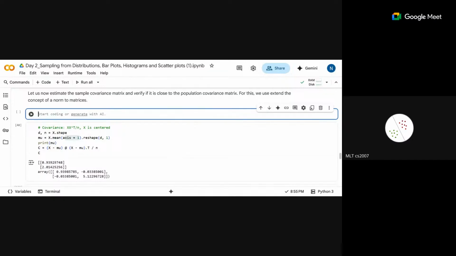Your mu, this is not the mu that we had specified. This is a different mean; this is the mean that we are finding from the samples obtained. Okay, there's a difference. So maybe let's just call it mu s. This is just to be known, this is from the sample. So how do we find the mean of a data set? I will just do np dot mean of x.